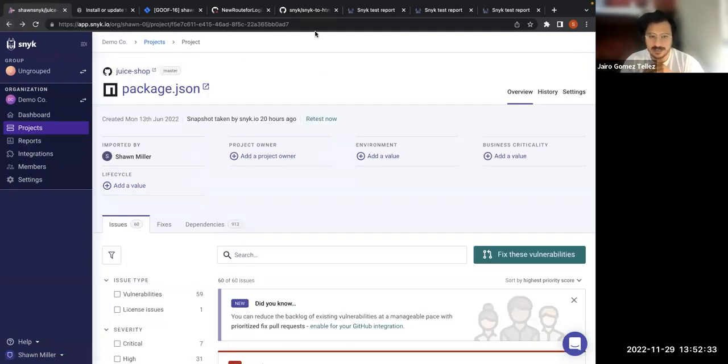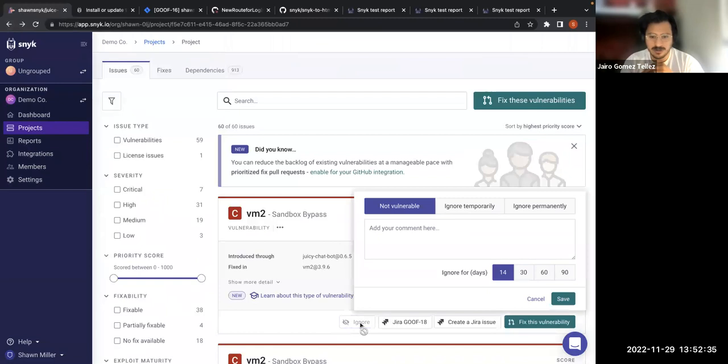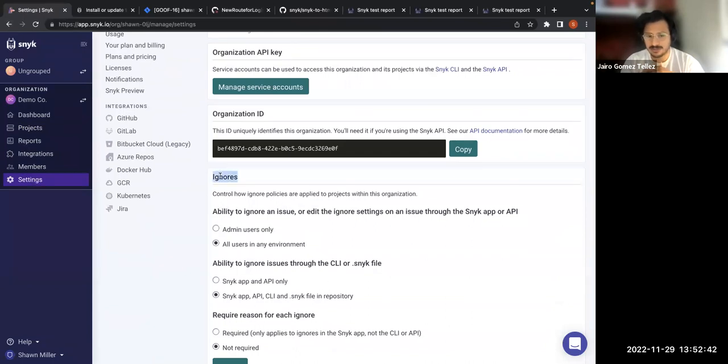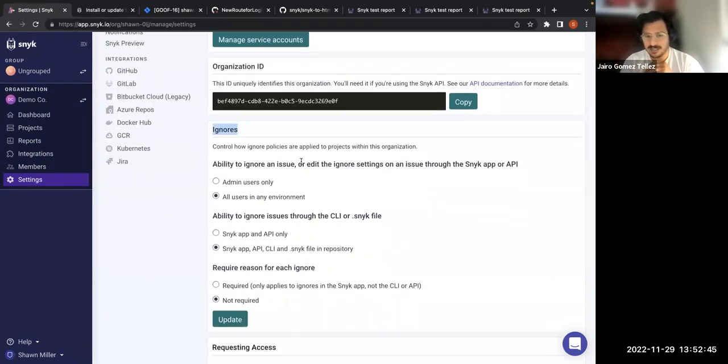There is a setting in the main settings tab where you could actually select who you want to allow to ignore. Do you want the admins? Do you want your developers? So I would recommend taking a look at that. And again, going back to the developer education piece earlier, if you do allow your developers to ignore issues, think through what that workflow is going to look like. Is there someone they have to run it through? Are you going to make it a requirement that they add details of why they're ignoring it?